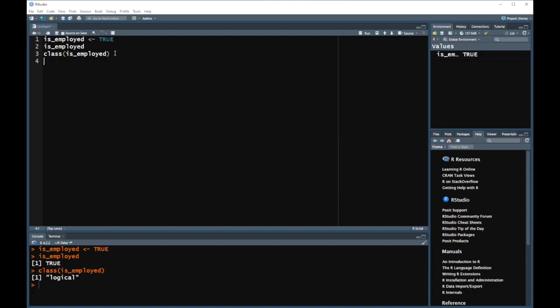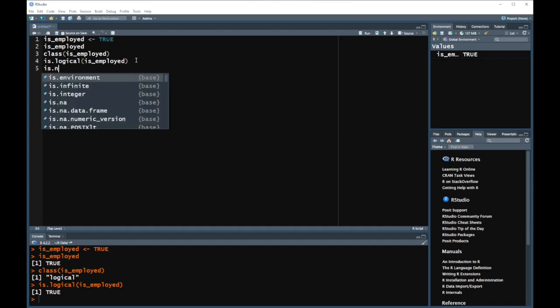Let's say if we want to check if this variable is indeed logical, we can use is.logical. It will return true in the console, which means isEmployed is a logical variable.